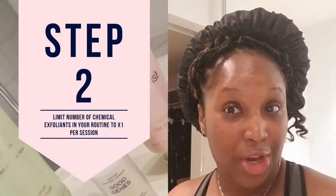To cleanse, I'm starting with the Pixi Skin Treats Glow Mud Cleanser. I tried this in the store and I really loved the way it felt. Now, I might be doing something that's not recommended here — my sister will tell me and we'll add it as a comment — because this has 5% glycolic acid and aloe vera, and the Good Genes also has lactic acid. I figure if you're just putting this on and washing it off, it should be okay.